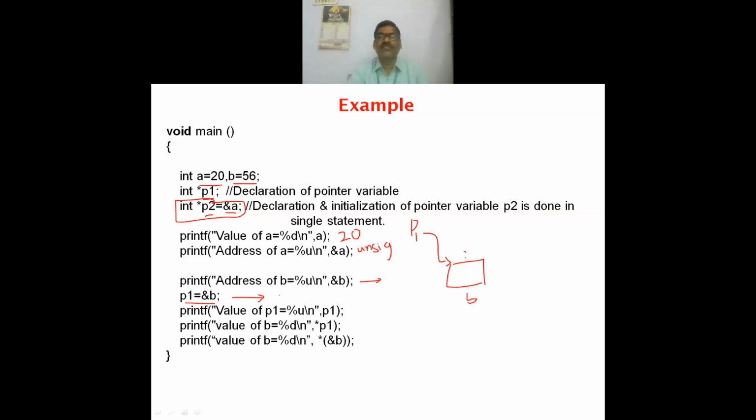Fine. So assume that the address of this memory location is something, say 2000. You can store this address 2000 into p1. So star of p1, suppose here we have the value 10, so star of p1 will print 10. And this is another way of getting the value stored in b: star ampersand b, the value stored at that address. So this is how we declare and initialize pointers, and how, using the pointer variable, we can access or retrieve the values stored in these memory locations, which we demonstrated within this particular program. Fine.